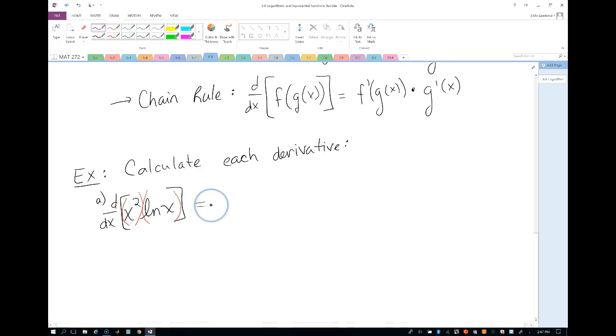So with product rule, we're going to take the derivative of the first piece, which is x squared, so the derivative for that is 2x, and multiply it by the original of our second piece, natural log of x. And then we will flip-flop it. We'll say plus original first and derivative of the second. Remember, the derivative for natural log is 1 over x. And we can clean this up just a little bit. x squared times 1 over x, we can use power rules and just simplify that to x.